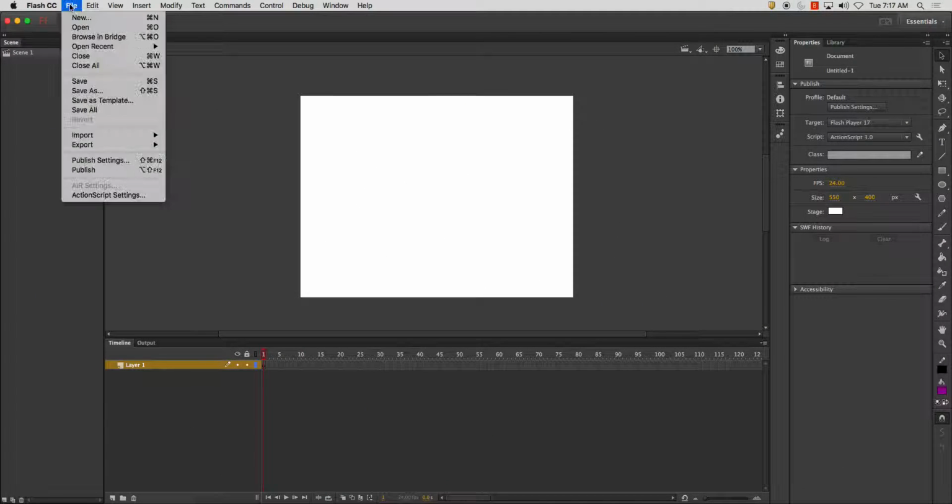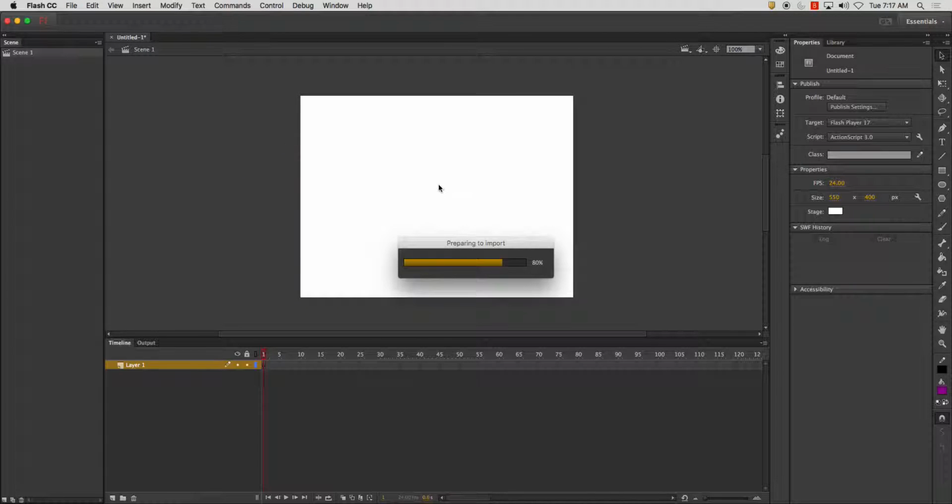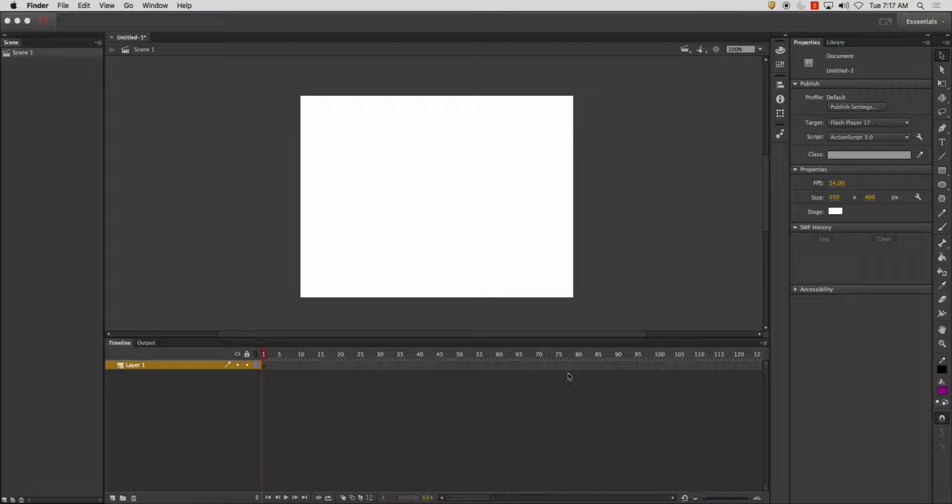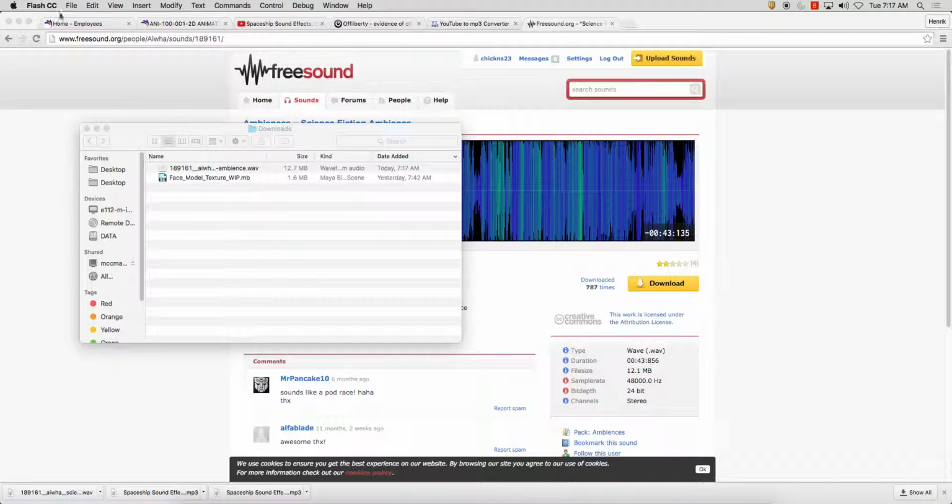Now I'm going to import my sound and import to library. I'm only going to import one of these because I only need to import one of them.